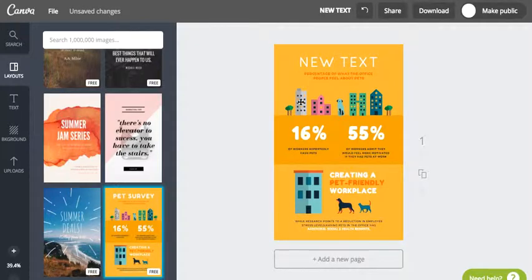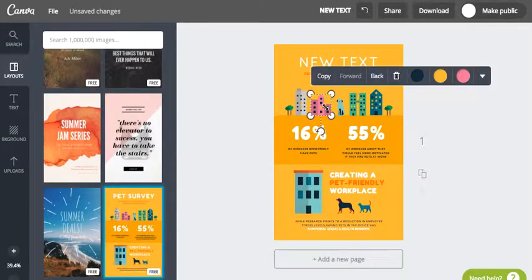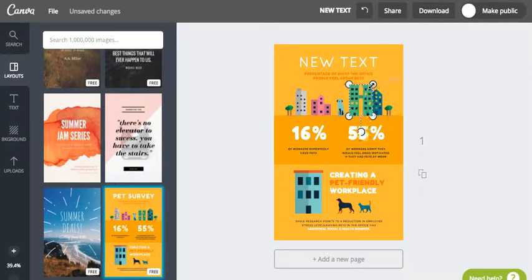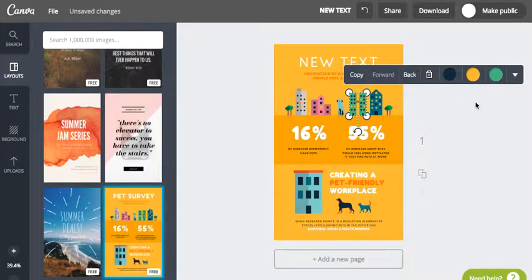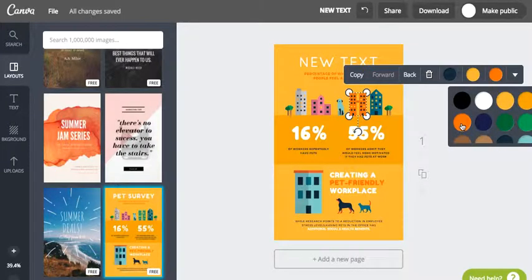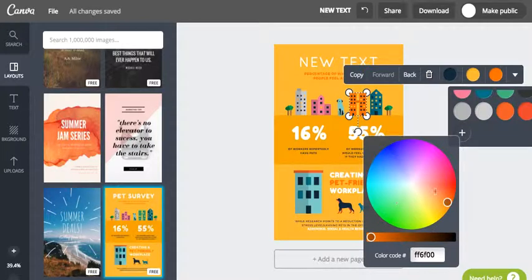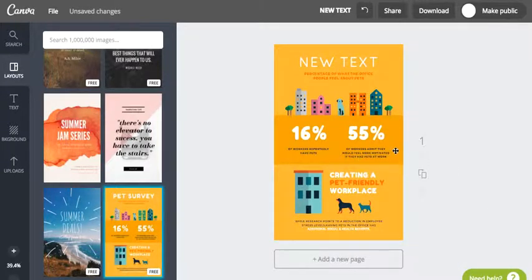They have these graphics here that you can start with and adjust as needed. If you want to change the size of them, you can do that, and they're still going to stay crisp and clear. If I want to change this from a green building to an orange building, it's literally as easy as a click of a button. A nice thing you can also do is if you have specific brand colors that you prefer and hues for your personal branding of your company that you want to use, you can type in the color code here and make the graphic totally customized.